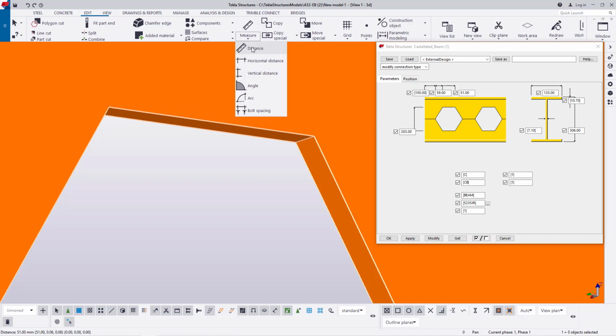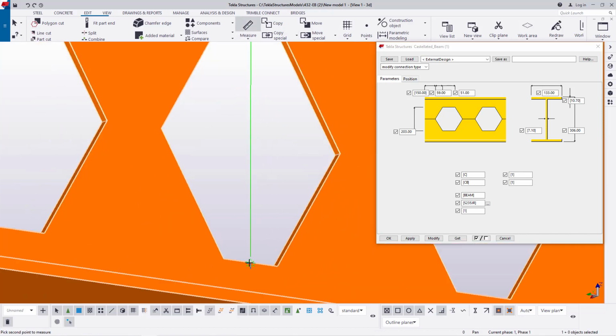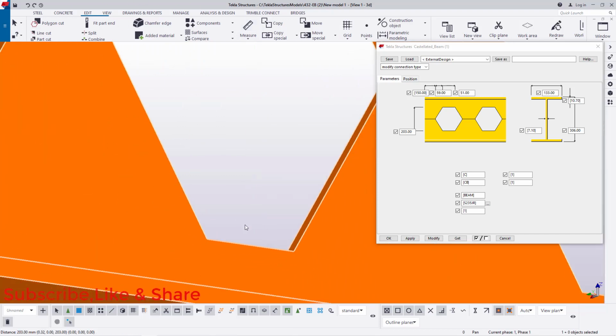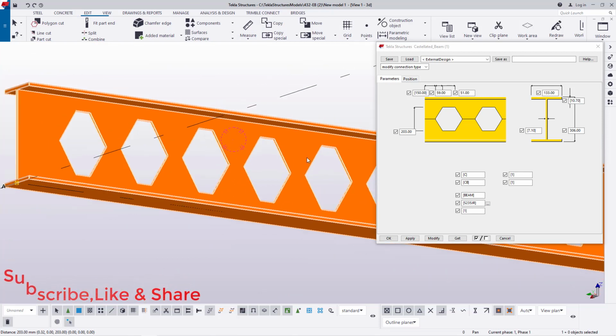Again, I'll come to measure, and I want to confirm this height from this end to that end. That is 203. Remember, we are cutting a beam. We are cutting this beam to match whatever we want.